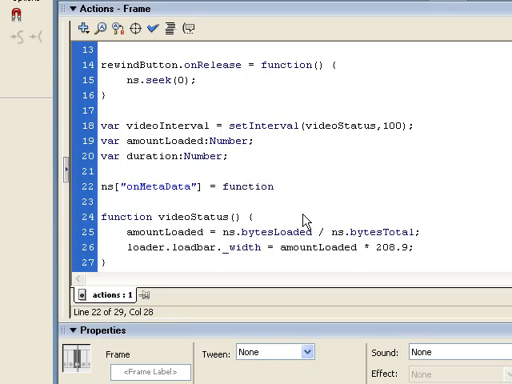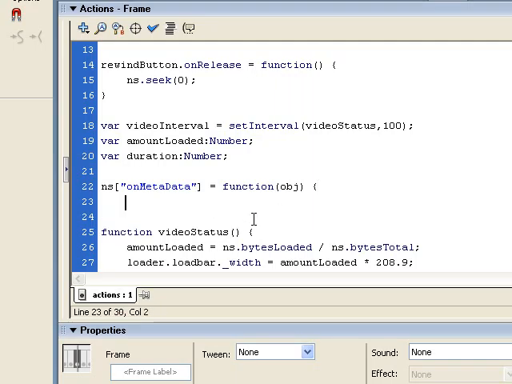So we're just going to set it equal to a function, and the onMetadata actually sends an information object when it fires the event, and in that object is a duration property, so we need to catch it here with a variable.